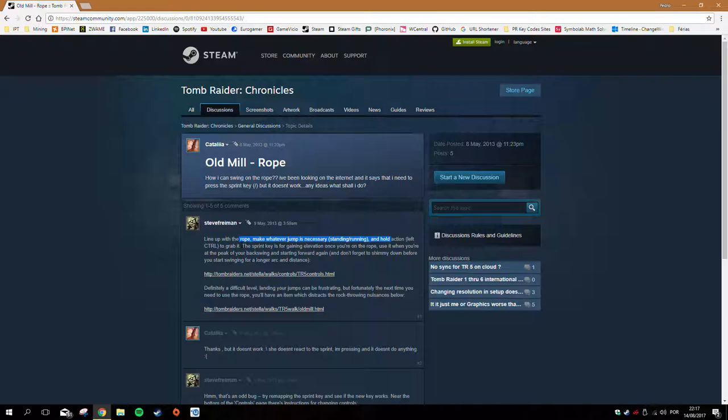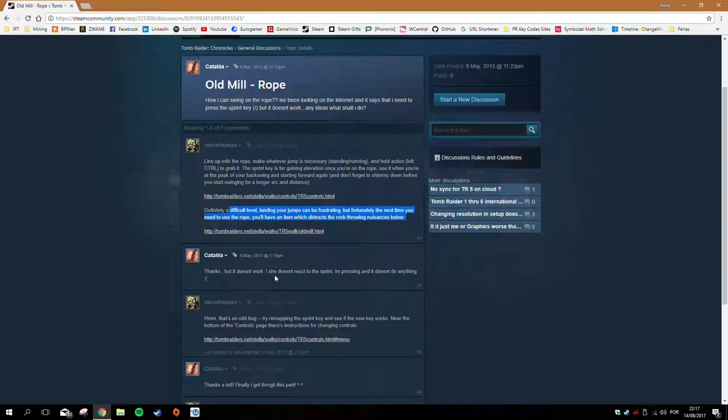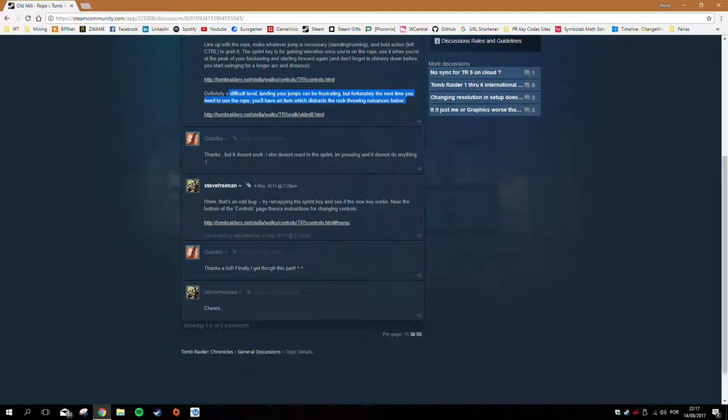No shit. The sprint key is for gaining elevation once you are on the rope. Use it when you are at the peak of the backswing. Starting forward again, down before, okay, definitely. Difficulty level, landing or your jumps can be faster, but it doesn't work. She doesn't react to sprint. I'm pressing it, okay. Okay, that's an odd bug. What?